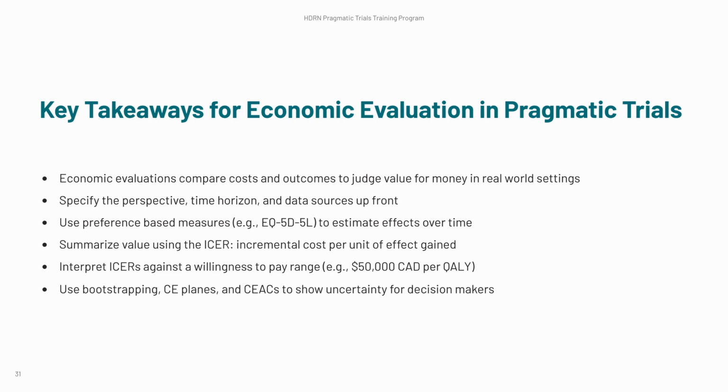To wrap up, this module showed how health economics can be integrated into pragmatic trials to quantify value for money, not just clinical effectiveness. We started with perspectives and cost identification, moved through QALYs and ICERs, and finished with tools like cost-effectiveness planes and CEACs to communicate uncertainty. When you design or interpret pragmatic trials, think early about perspective, data sources, and how decision makers will use the ICER and CEAC in real policy questions.